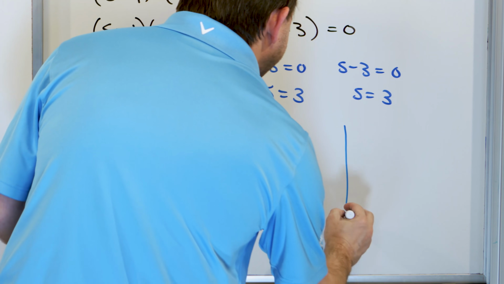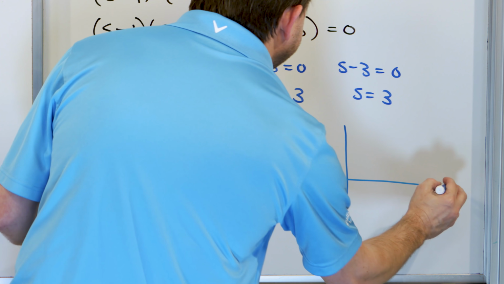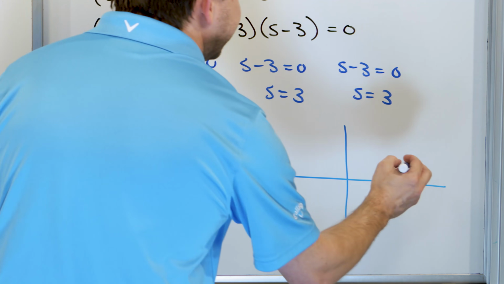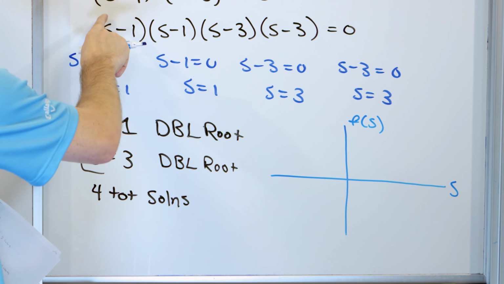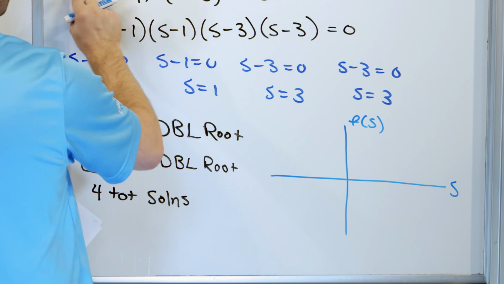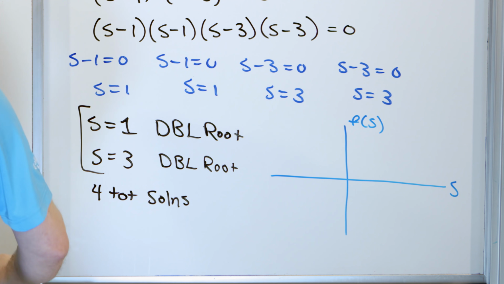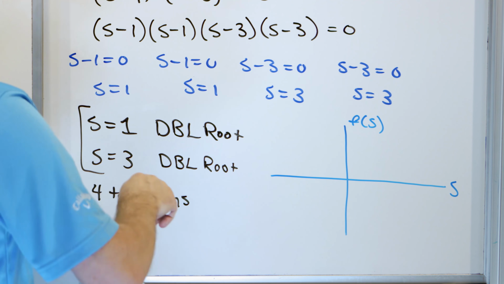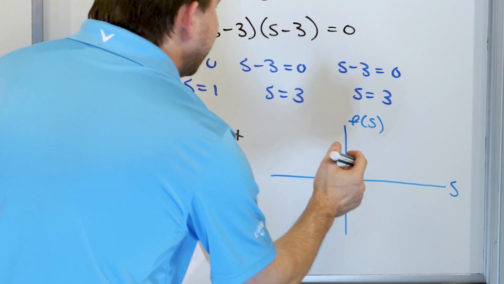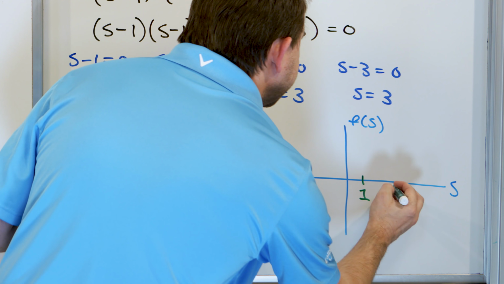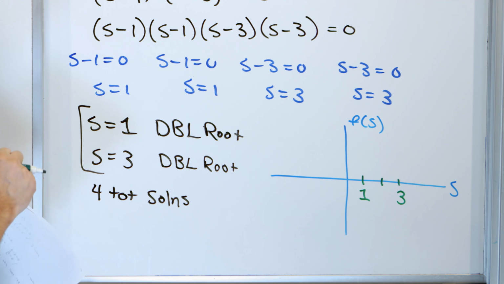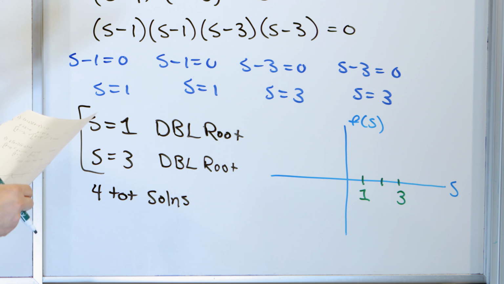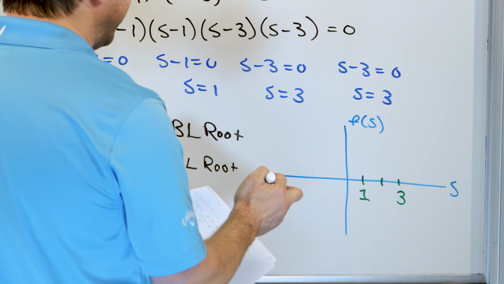So if this were the axis here, we're not going to do a great sketch here, but let's say this is S and this is F of S, where I'm going to plot this function, just take off the 0 and I'm going to plot this as a function. What would it look like? Well, you know the special numbers are at S is equal to 1, and S is equal to 2, and then S is equal to 3. Those are the special numbers where we say that we're crossing the axis there. But what it actually looks like is this.